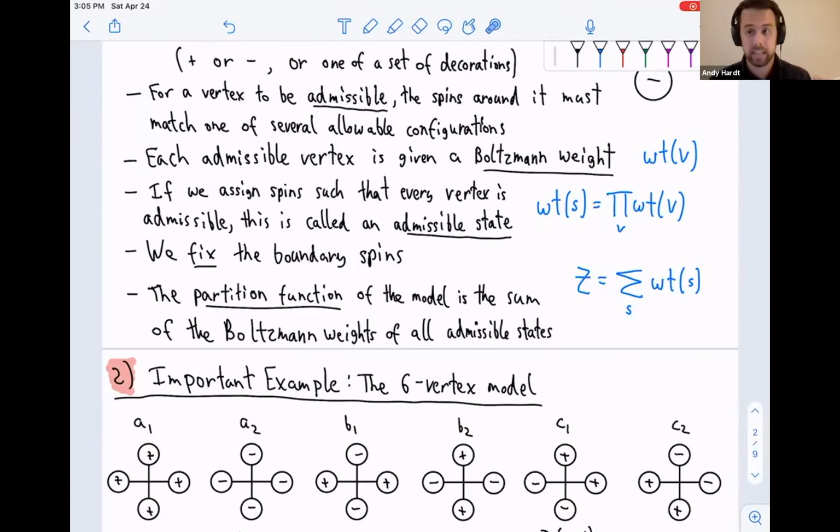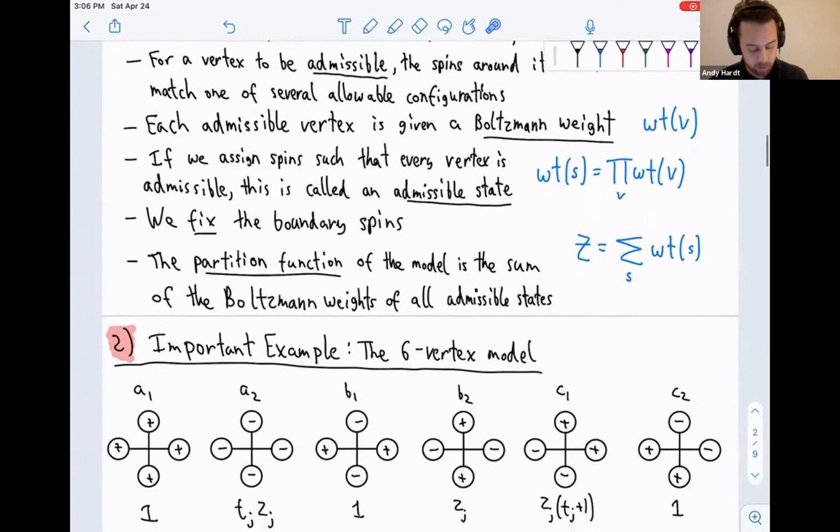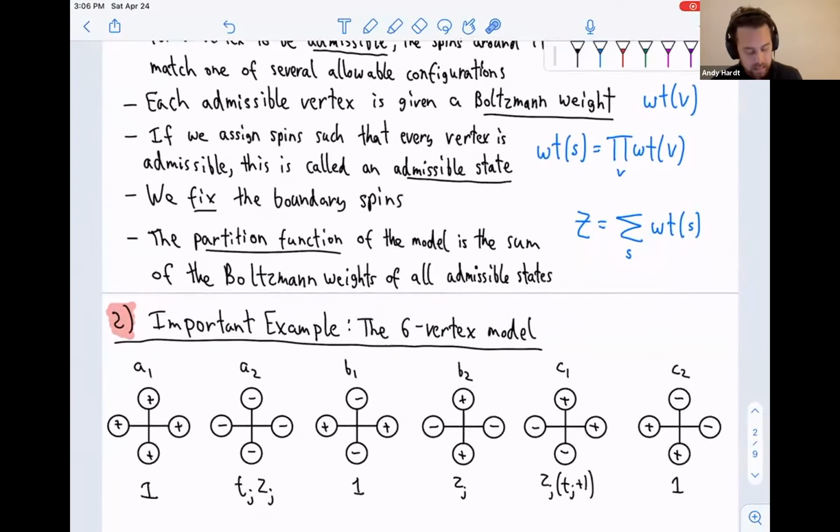We're not going to do that here. We're going to create different Boltzmann weights that don't correspond to this. And so we're going to see other functions that are more important in pure mathematics. So here are our Boltzmann weights. And so if you see an A1, you just multiply by 1. That's easy. Same with B1, same with C2. Now, if we see a B2, I want to multiply by a ZJ. Now, what's ZJ? Essentially, it's a row parameter.